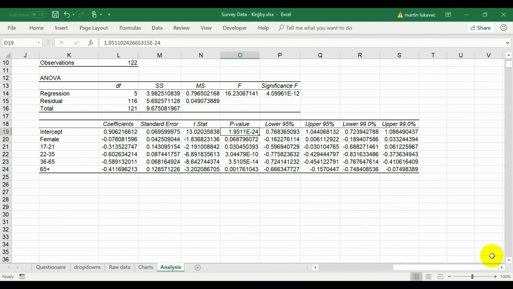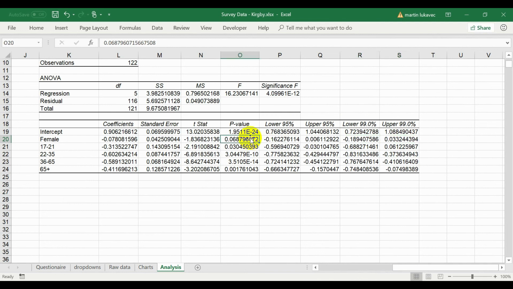Confidence intervals are usually a little bit easier to explain. Basically, what you need to know is that the slope, or the effect of being a female or being a certain age group, is always statistically significant if between the lower and upper limit it doesn't go over 0. So, for example, for female, it actually does go over 0, even at 95% certainty. It also, of course, goes over 0 for 99% certainty.